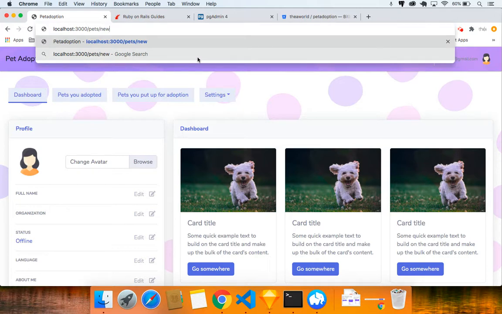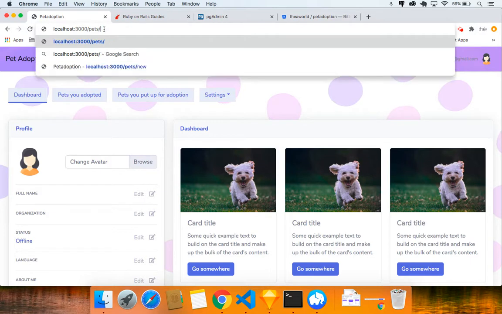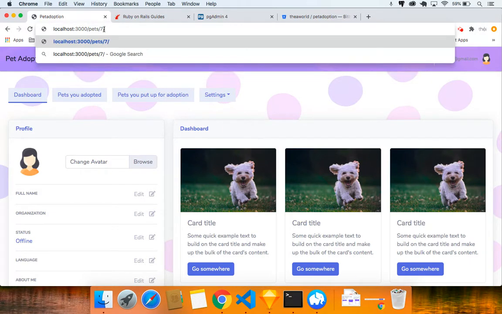And as soon as the user clicks on add the pet, it's also going to run the create action, and it's going to take the user to the pet ID, let's say number 78 or whatever, and then it's going to be pet ID and it's going to go to edit. So you can complete the form and submit it. Okay, so that's what we're going to do.